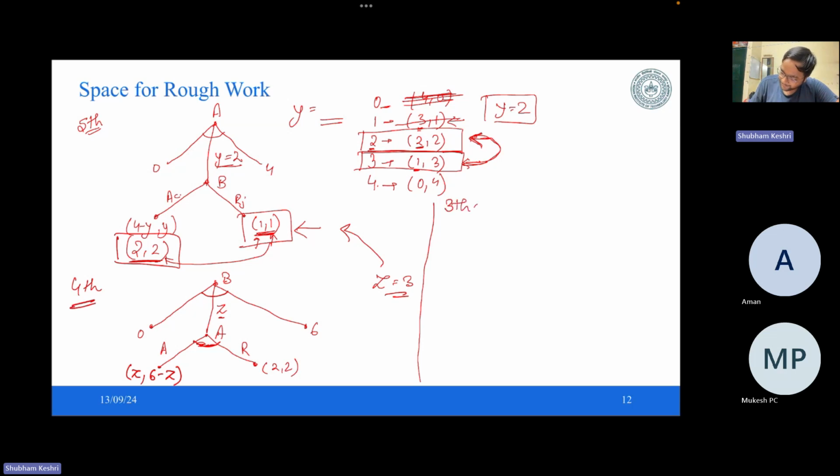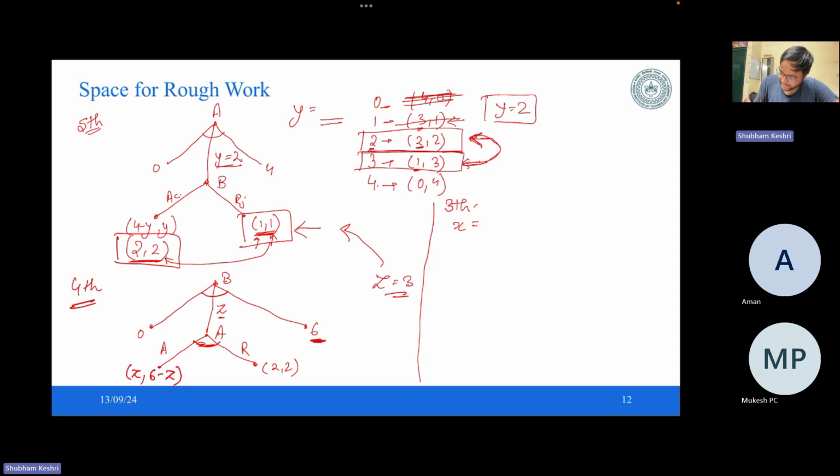For the third stage, again let it be x. What should be the value of x there? What will be the offer A makes? If you don't see the logic, then we can draw the tree. If you see the logic, then we don't have to draw the tree. So see, here the payoff is 3, 3. So he will make 1 more than 3. So he will make 4, right? I'm giving you the logic now.